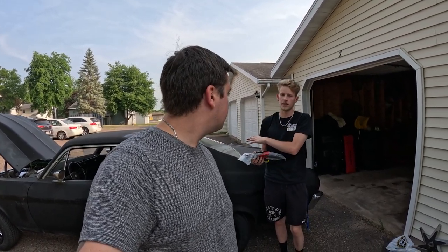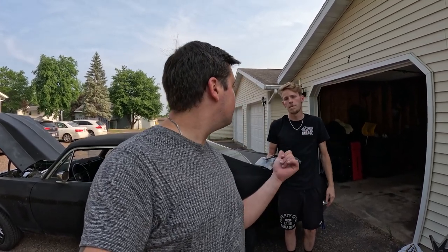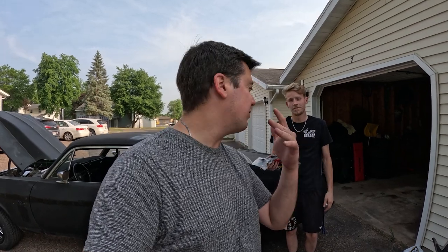There will be more driving on this car. I know we haven't been able to fit it in too much. I think, like you're seeing, we're putting these certain things on that are going to make this thing that much more drivable. I honestly think for the next one, we should take it to Josh's shop and get a quote on the floors. So we should do that.